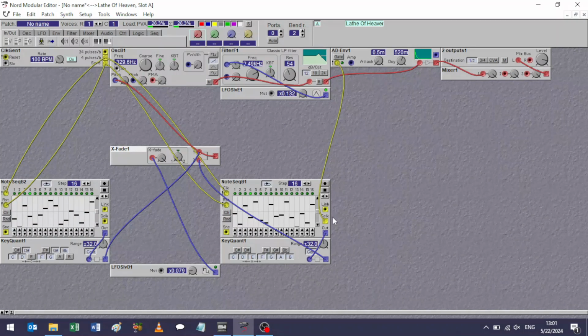I should just mention one more thing quickly before we end. I decided to use this gate clock out because it sends a pulse every beat to open the envelope. So I guess I could have done the exact same thing over here and it would sound identical. It doesn't matter which one of these 16 steps is opening the envelope because they're both just 16 over 16. They're just a constant stream.